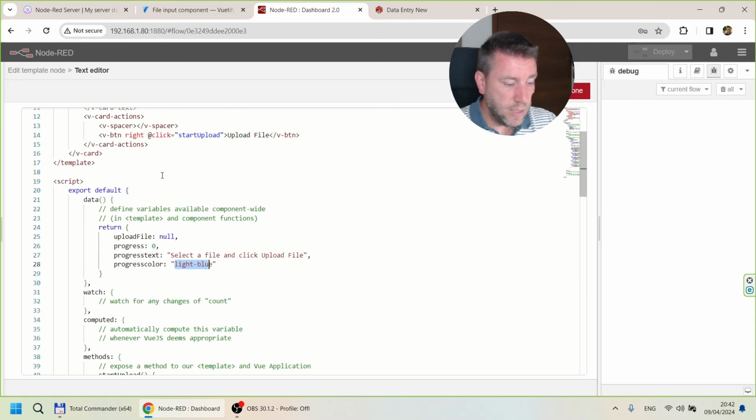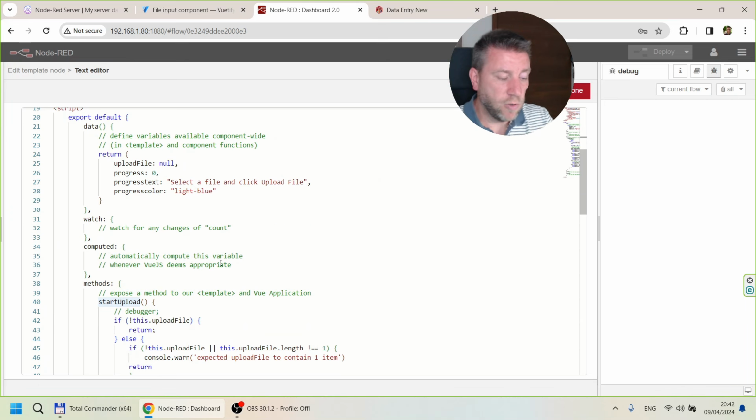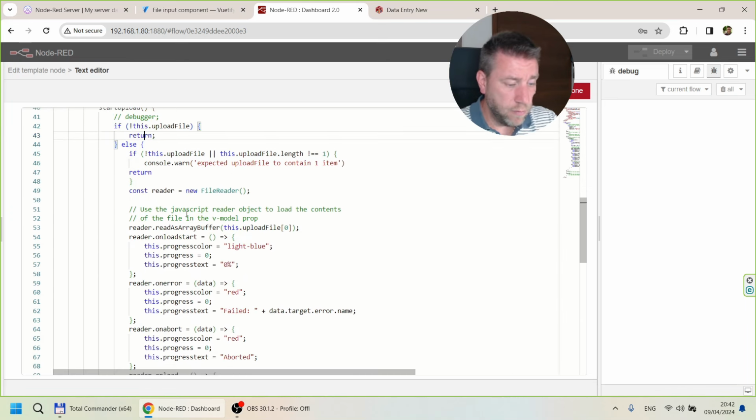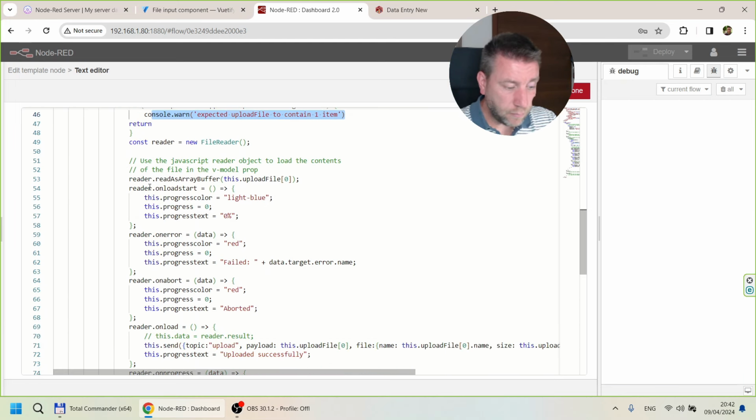And when you click on upload file, the method, again, I just renamed it, it's called start upload. Again, we are checking we have selected only one file, and here the reader is reading an array buffer. Actually, in the previous examples, we read it as a text file.